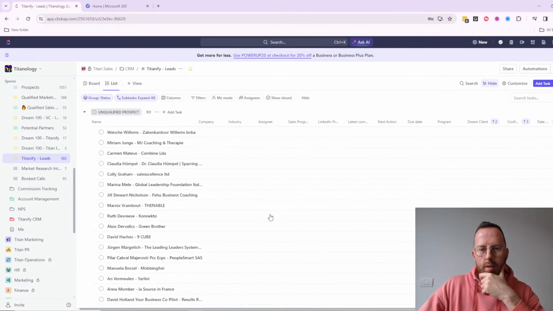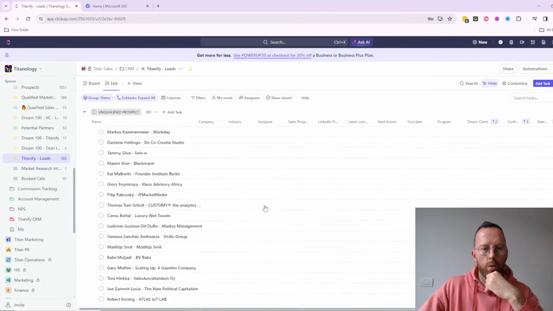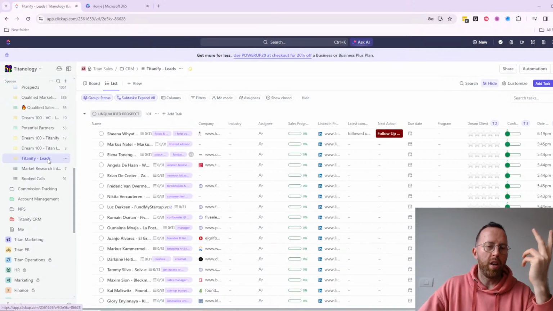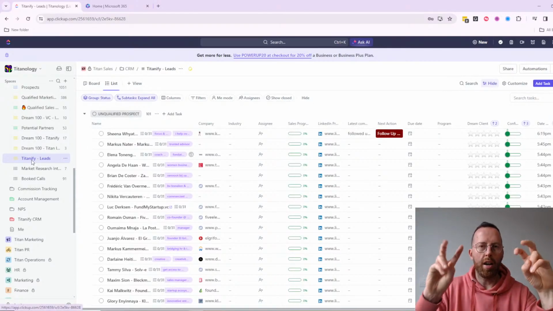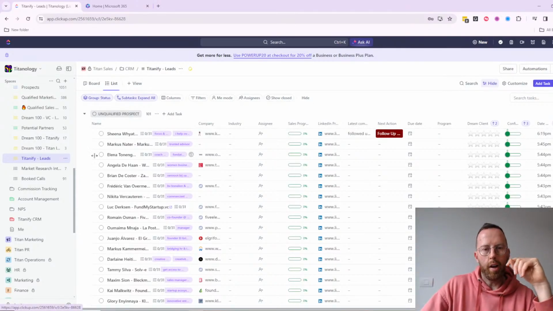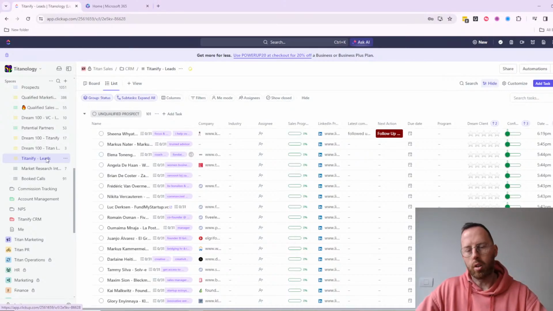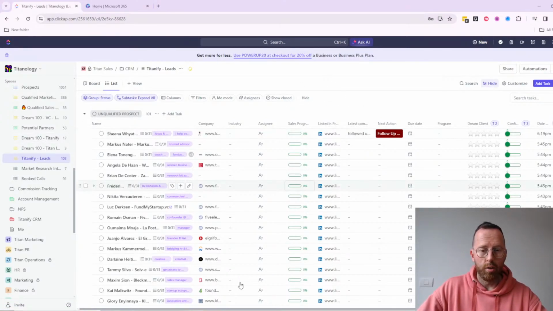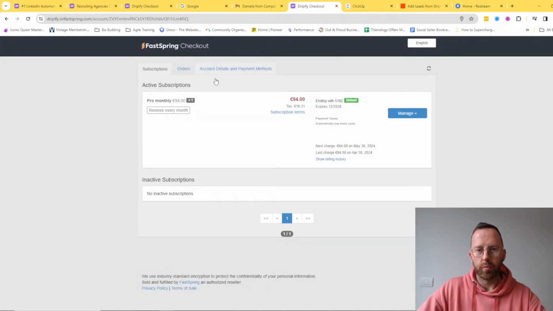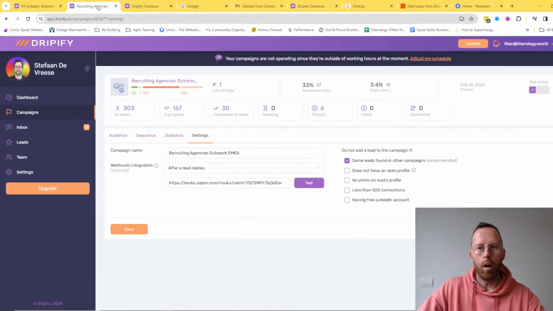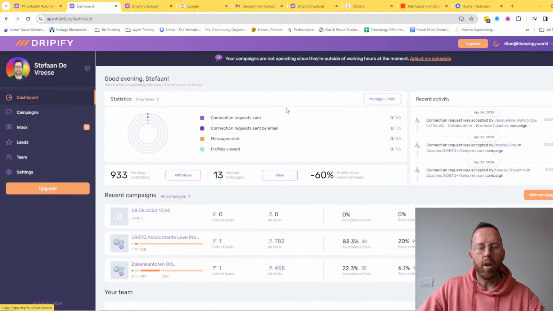this is what we have created here in ClickUp, and I use this list here, which right now in terms of automation is my catch-all leads list that I use to connect with the automation that is coming from Dripify. And Dripify is the tool that we use for LinkedIn automation. So that's this one, and you can see how much it costs. So here we are. Dripify is the tool that I'm using to automate lead generation in LinkedIn.